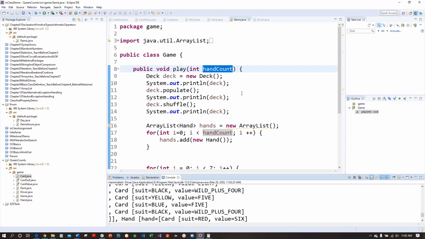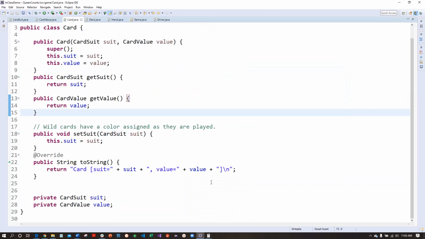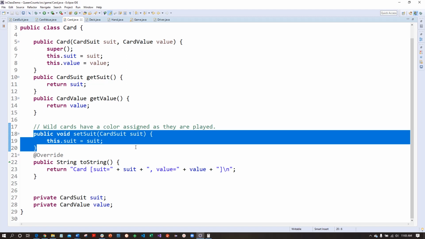I made one other change here in the card class. I added a setter here for the suit. So the idea here is that when you play a wild card, the color can be assigned to the wild card as it's played. The player essentially says, I have a wild card, I'm going to play it, and assign it a color other than black at that time.